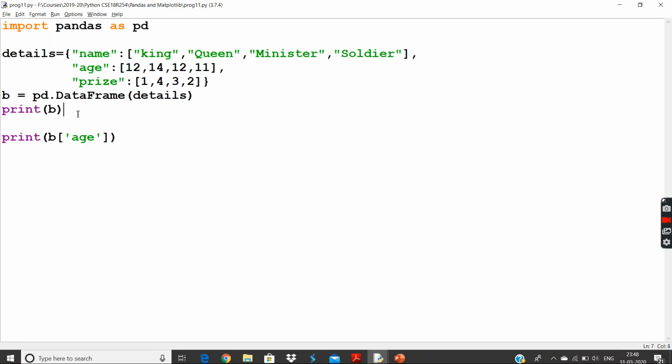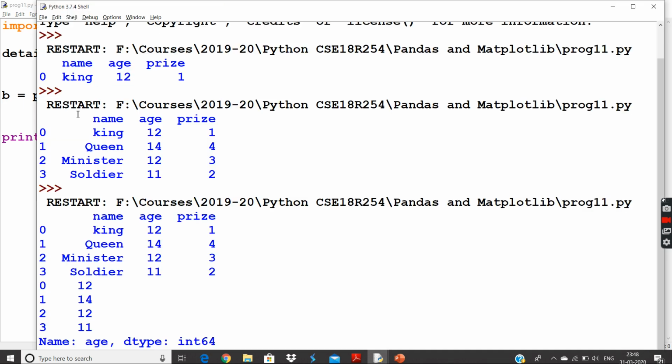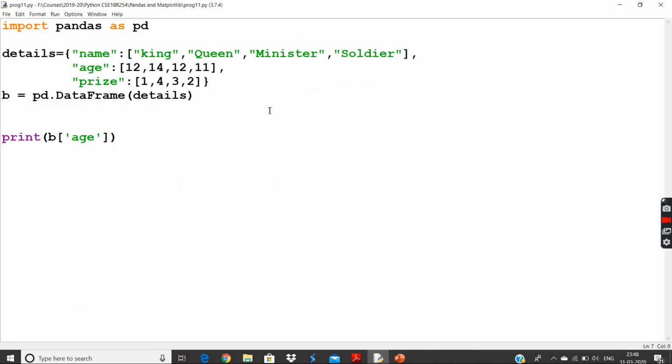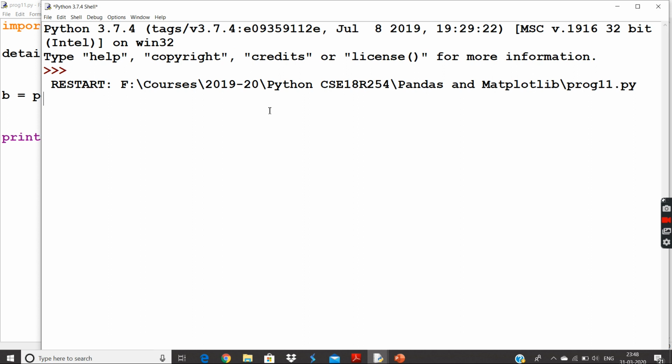Let me print it separately. Yes, I got only the age, 12, 14, 12, 11, and the name of that series is age, and the type is integer 64 bits.